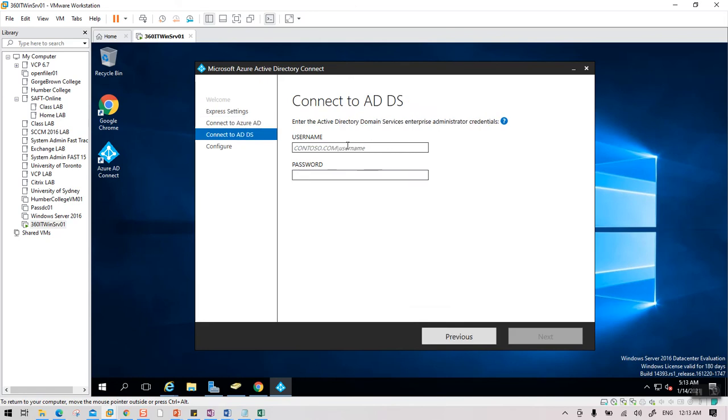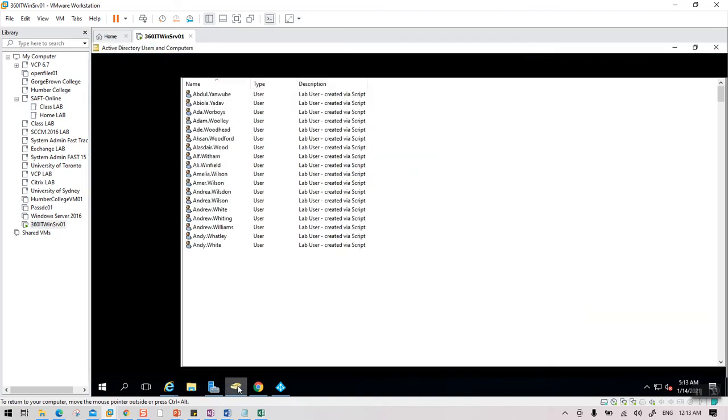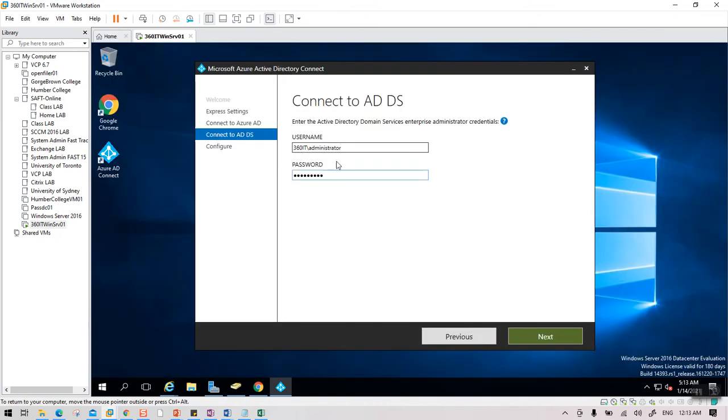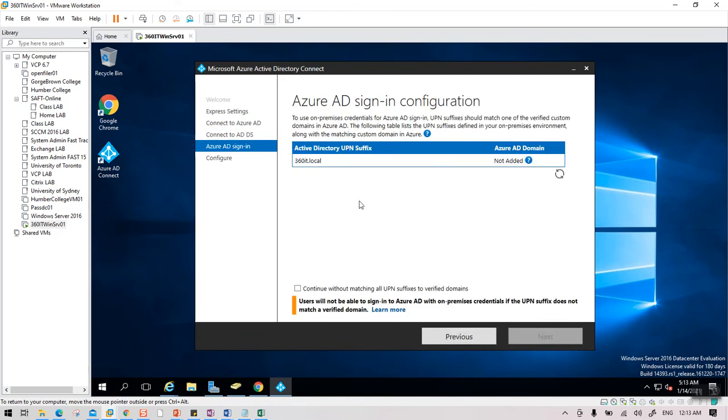And now here we need to provide the password of Active Directory. So for Active Directory, I am going to type the name of the domain, so 360 IT slash administrator. And now the password we set for our domain, and this is the password of Active Directory. This is the password of this domain and this user, administrator. So before that we type the domain name and administrator, and let's see if it can work fine. So it automatically worked fine, and now it is connected.